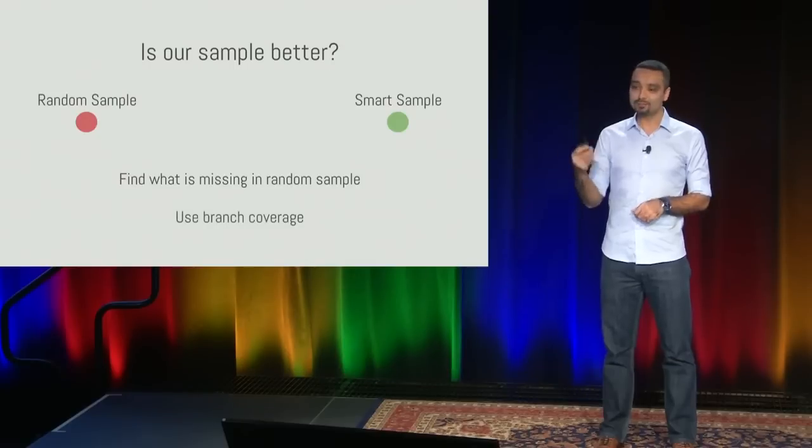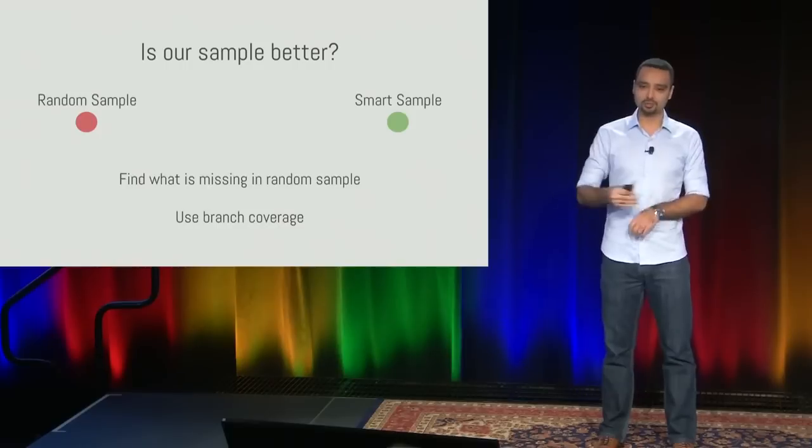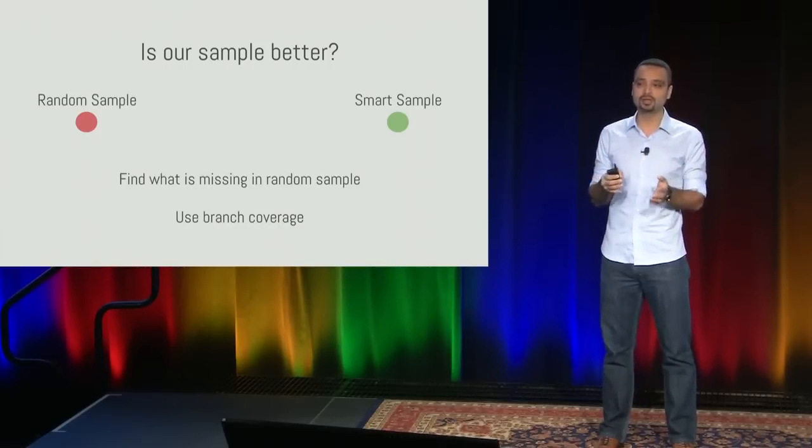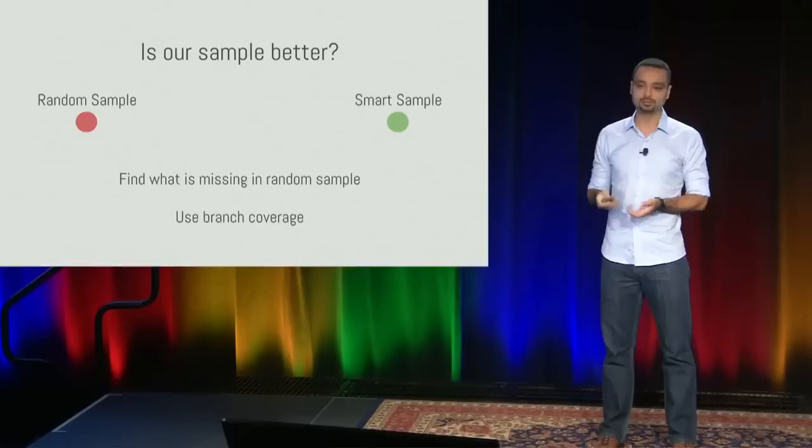And an implicit or indirect way of doing this could be branch coverage. So when you use protocol buffers, there's a capability of generating an API for it, so that you can, say in Java, simply say get age, get weight. So it generates an API for you so that you can code against it, right? So in teams, they take some branch conditions based on these fields. So you can simply run both of these tools while you're instrumenting your binary and collecting code coverage, and see if your smart sample gives you better branch coverage. And this is an implicit or indirect way of measuring if this is still better. And again, obviously, we did this, and smart sample is giving you higher branch coverage in our experiments.